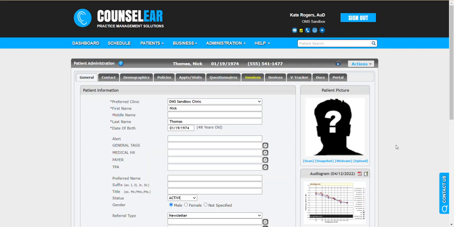If they tell you, unfortunately, the Noah file is corrupted, you need to create a new profile for this patient. Oftentimes we get the question, does that mean I need to create a new patient profile in CounselEAR to program these hearing instruments? The answer is no, you don't have to do that. If you're in a pinch and you absolutely have to, you certainly can do that, and we can talk you through the process of merging those patients back together. But what I want to show you here is how you can fix the current patient's Noah record, but also save those sessions for later if needed.